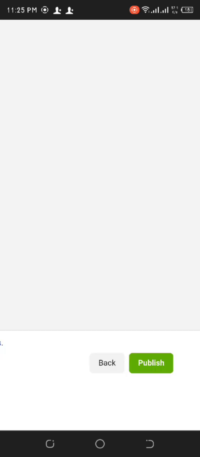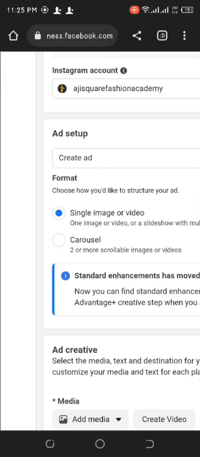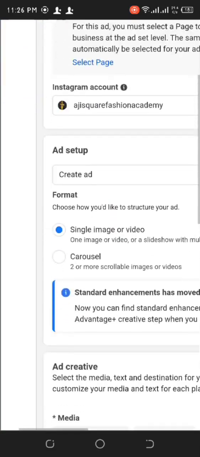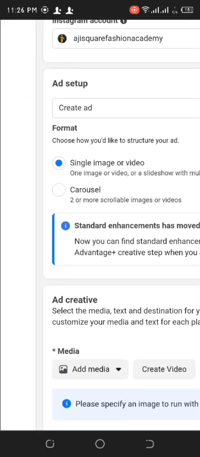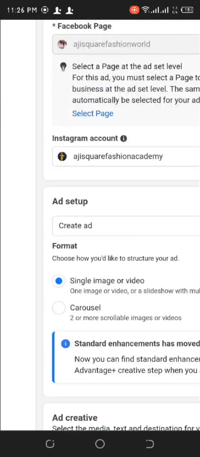So your ad will be published before you even get to this page. All right, so we are here in this page right now, and this place is where we create our ad. Now once you get here, what I want you to check is where you have the single image or video. Do you want to use a single image or video, or do you want to use multiple pictures? If you want to use multiple pictures, I will advise you make the post with the multiple pictures on your page, and then you use existing posts when you want to run the ad.